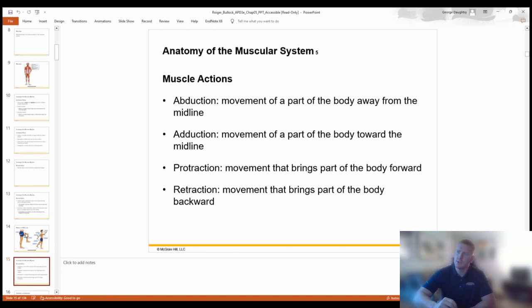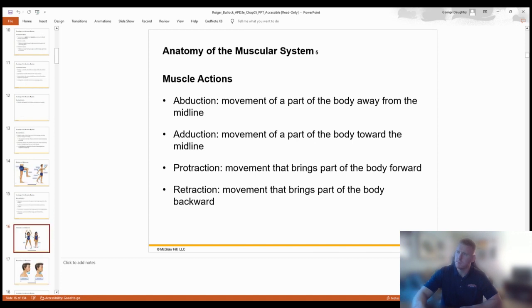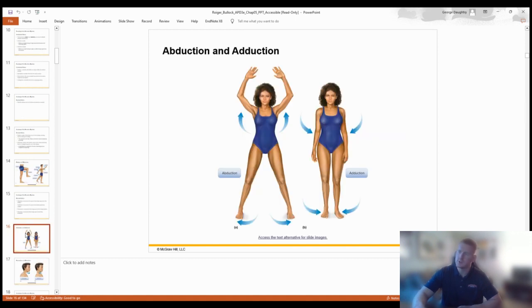Now, protraction and retraction, let's talk about those two terms. The primary joint that we use protraction and retraction for is the scapula, or the shoulder blades, right? If I retract and pull the scapula together, I have retracted my scapula, my shoulder blades. If I move them farther apart, then I have protracted them. So know the definitions, but also know the practicality. The best application is, of course, the scapula, and a couple of other things, but that's the easiest way to remember it.